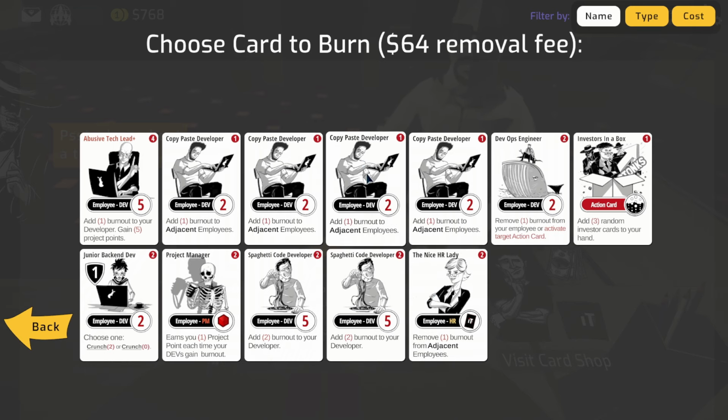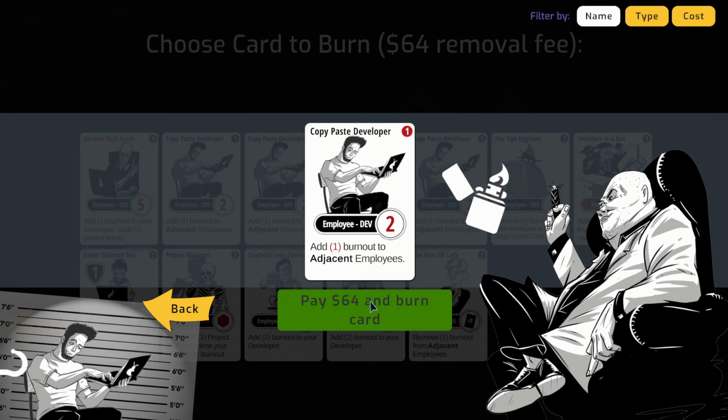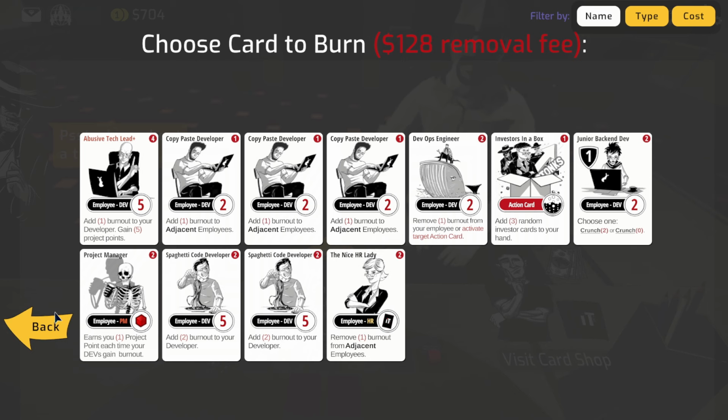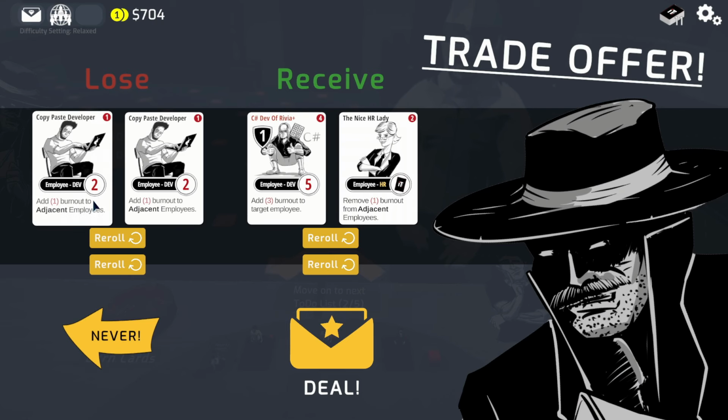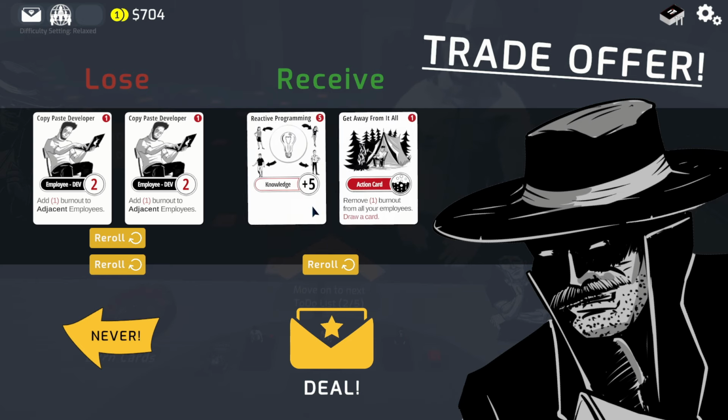Alright, so we can choose a card to burn. So here, for example, we might want to burn one of these copy-paste developers, because we don't really need that many of them, and that way we can get some of our better cards faster. We can also do a trade. This is actually really interesting, because you can pick two of your cards and swap for something else. So for example, instead of the two cheap copy-paste developers, I could get this Dev of Rivia and Nice HR Lady. Now the problem is that we don't have enough points to play all of these, but you can reroll these.